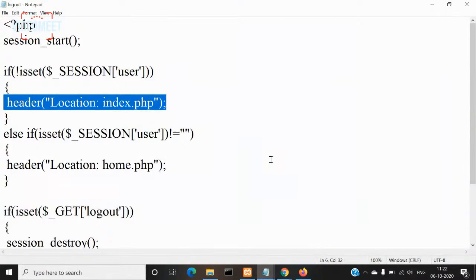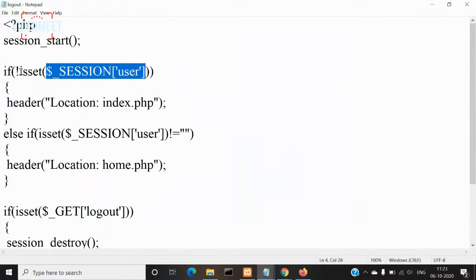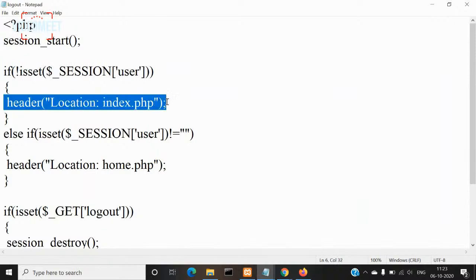So when you are coming to this page for the first time, this will check whether this variable has been destroyed or not by calling isset function. So this is going to return true if it is not yet destroyed, and false if it is already destroyed. So let us, for example, because we are coming here for the first time, it is not yet destroyed. So if it is not yet destroyed, this is going to return what? False, right? This not operator will make it true. So this statement will be executed, and you will be redirected to index.php file.